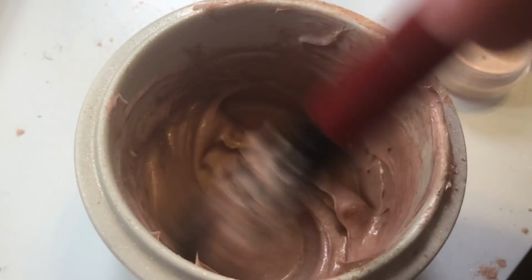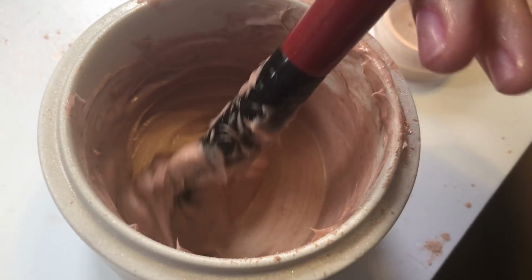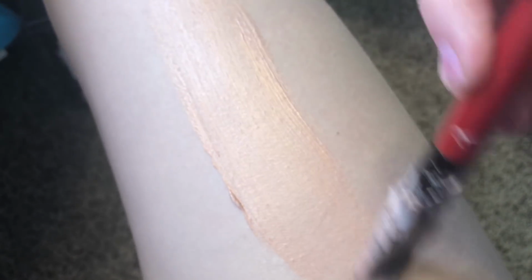We're going to do a little Daniel Tiger if you have children. Mixa, mixa, mixa. And oh my gosh, would you look at that. Just a little bit of mixing. This looks exactly the same. And this cost me nothing. I mean, it's subtle, obviously, but hey, it dried down.